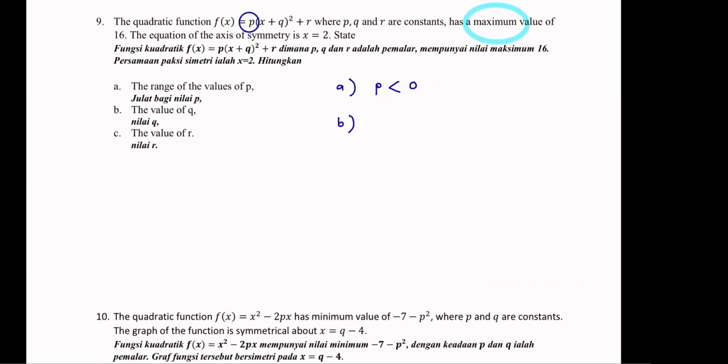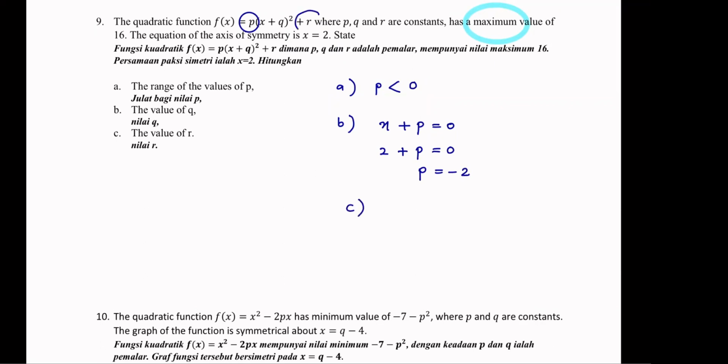Value of the Q. Okay, symmetry. Okay, what did I say just now? Take the bracket, X plus P equals to 0, right? So the value of X is already given here. Take the value of X, put it in here. Paham? So what will happen to the graph? The value of A increases and decreases. Itu tak perlu risau. Itu you ambil buku Modern Maths, you rujuk balik. Okay? Now, the value of X is 2, put 2 here. Settle. So you go for C.